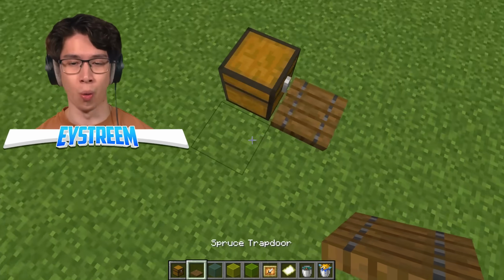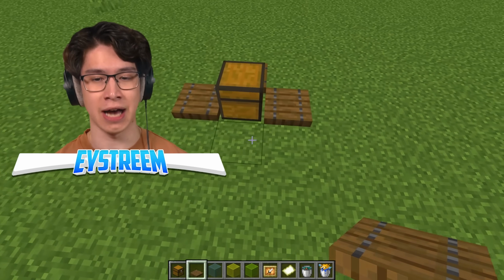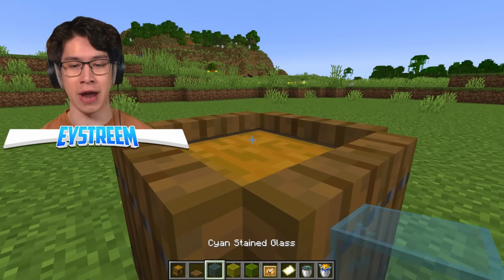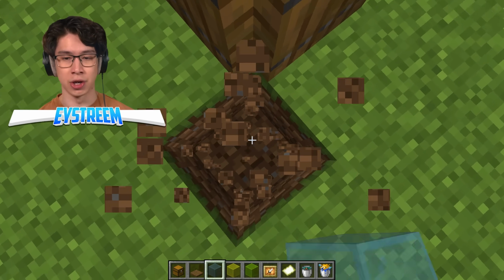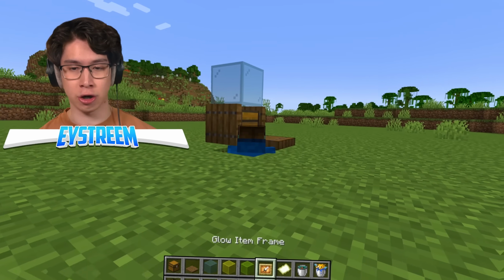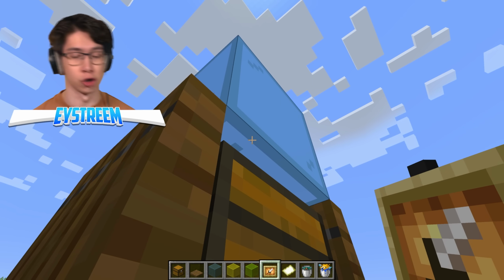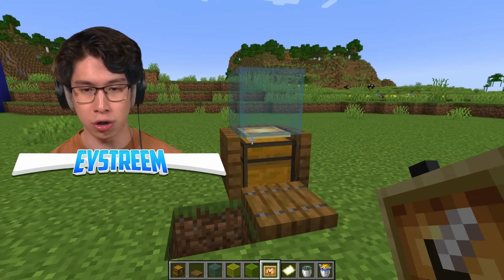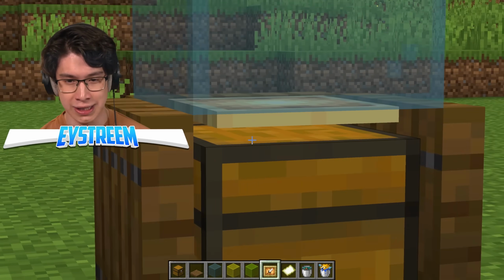Chuck down a chest, whip out four trapdoors of any kind, your favorite color indeed. Activate all four of those guys, chuck on a cyan stained glass. Then you want to break out this diagonal block, open up a trapdoor. This is the tricky bit. Crouch. Grab any kind of item frame, glow or not, and put this on the underside of the glass block. It'll look like it's on the chest, but it's actually not. You can see it floating right there.